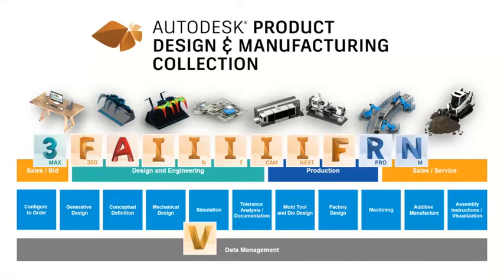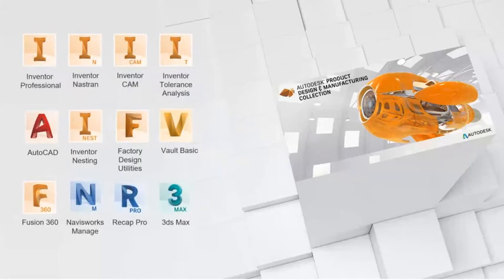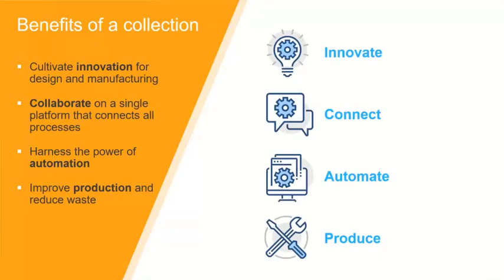And you don't have to worry because this is just an overview on what is inside our product design and manufacturing collection. So here are those softwares that we have. Okay, maybe some of you are not familiar with those software. Okay, maybe some of you are already using AutoCAD, and maybe some of you are also using Inventor or the counterpart software of Inventor, which is SolidWorks. Okay, so what are the benefits of a collection?